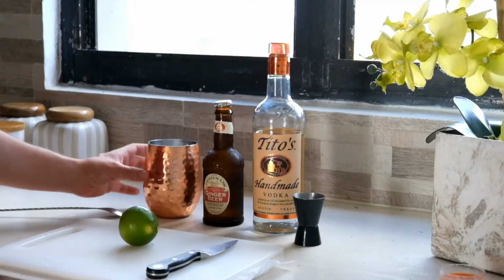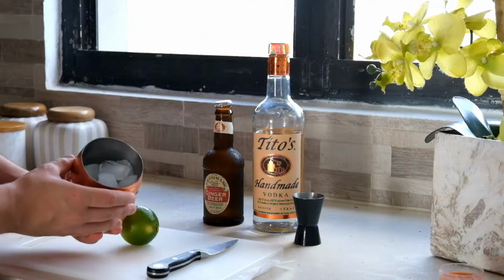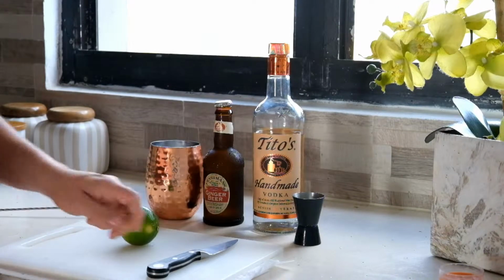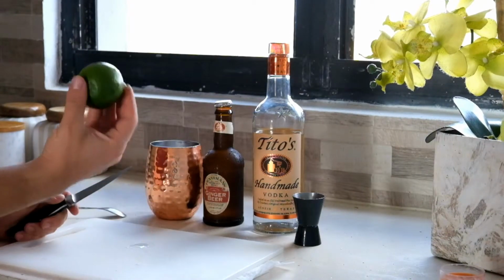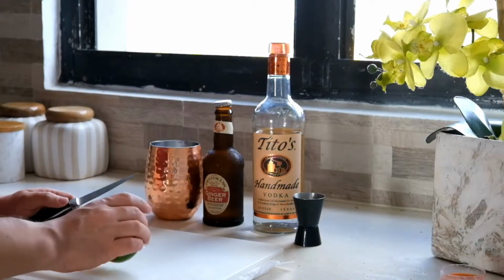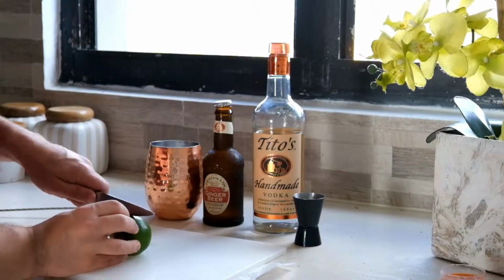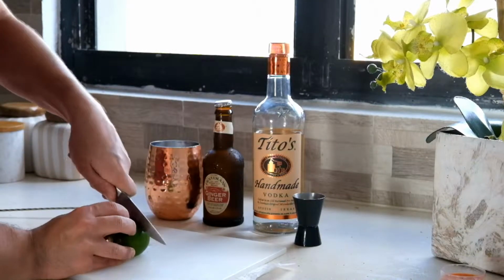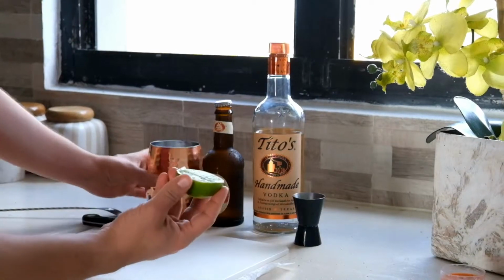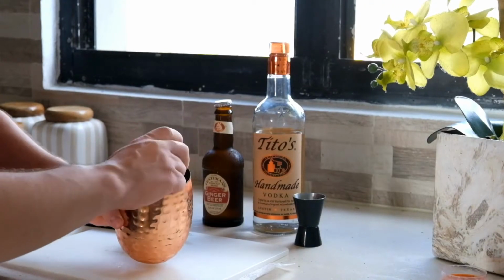First step is to fill the Moscow Mule with ice, which I have done beforehand. Second step will be to cut the lime to put the juice into the cup. To do that, I first roll the lime to get more of the juice of the lime. Then I cut the lime. I just need 1/2 of the lime juice. I put it into the cup.